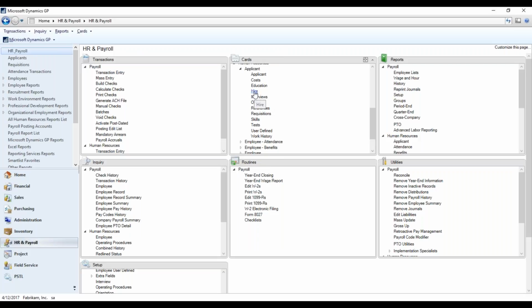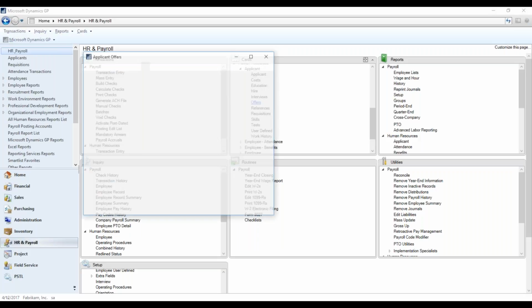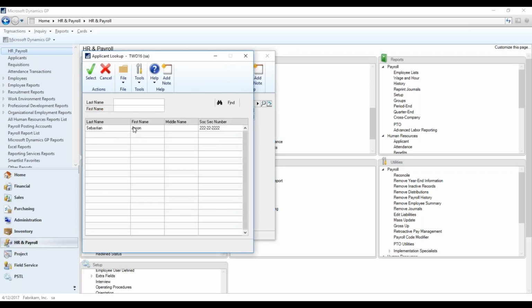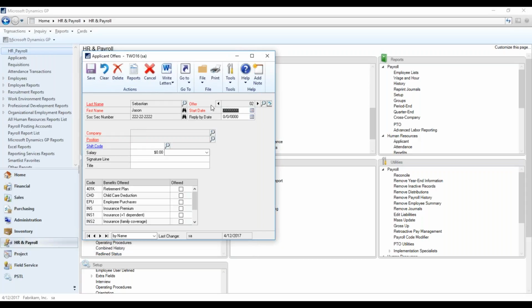Let's go in and let's hire. Well, actually, let's go back to the offer letter. One more thing I forgot to show you. The one nice thing about this offer letter, another nice thing I should say, is it will write letters for you. The system will bring all of this into a nice, neat letter that your organization can use.